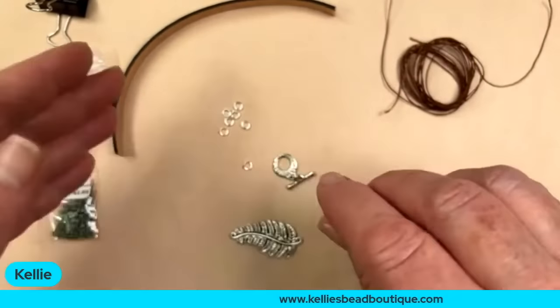Wednesdays are about giving you some ideas, ideas that you can then run with. You can either completely copy what I've done, or you can go, ooh, what if I did this? And create your very own thing. You guys know that I don't care if you completely take my designs and make them all and sell them at craft fairs or put your stuff in stores. I don't care. But it's always fun when you can come up with your own designs too, right? So that's what Wednesdays are kind of about.